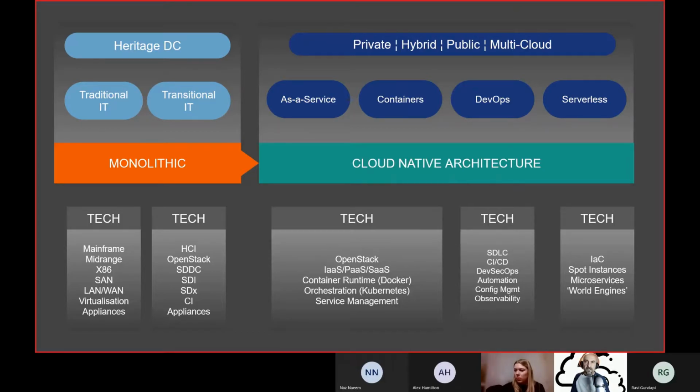But DevOps really represents the first time where organizations can actually rewrite their applications. They can redevelop their applications and break them up as well. This allows for more lifecycle management of the application. It allows for better security, certainly automation in terms of how those applications are provisioned and scaled. And it also helps with how you configure those applications, and indeed how you manage them. So things like DevSecOps, CI/CD pipelines for developing applications, configuration management, as well as things like observability started coming in as technologies and taking over from the previous stages.